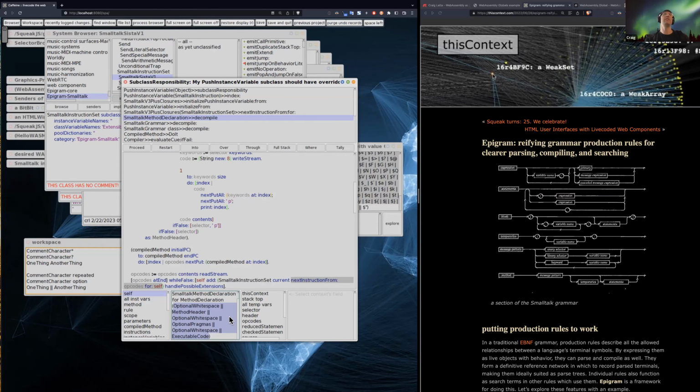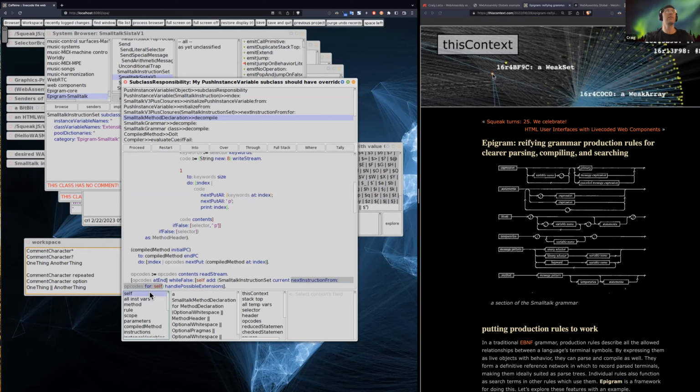And indeed, the whole notion of decompilation now can transcend whatever language you happen to be working in at the time. Whereas in the classic Smalltalk-80 way of doing compilation, there's a whole bunch of stuff that's hardwired about how decompilation works that's specific to not just Smalltalk, but a particular Smalltalk construction set.